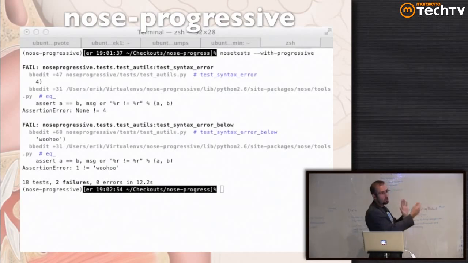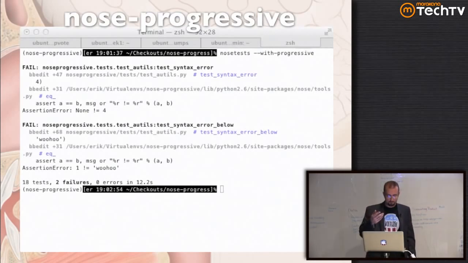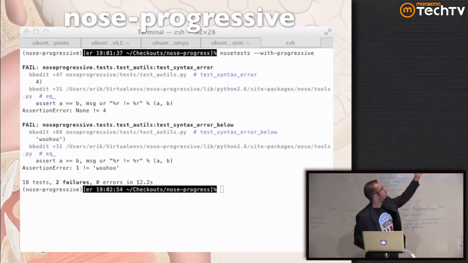Let's see, we try to compress it horizontally. All the path names are optionally relativized. The function names are colored, so you can just scan down through the stack and see what's going on, figure out where you are. And then you can actually copy and paste these bold test names at your prompt to rerun them. So you say manage test and then paste that thing, and you can rerun a failed test very easily like that.